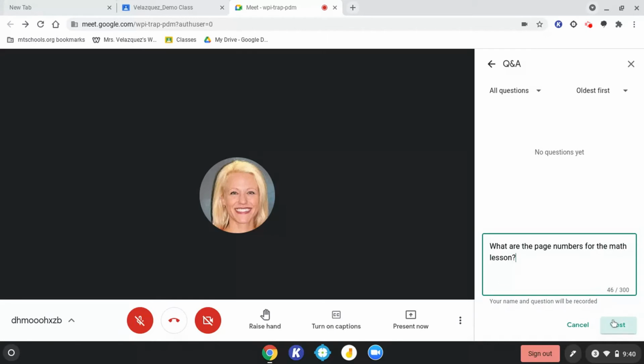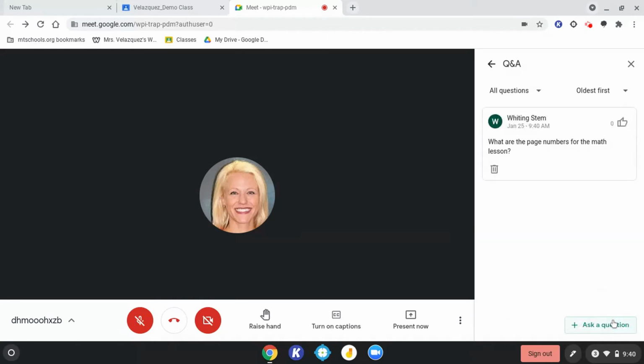Okay. Once I think I'm ready, I'm going to post it. And now it's going to be a question card that's given right to the teacher for them to answer. Now, if you notice, there's an option for the teacher to make questions hidden or public. So when a question is public, there's going to be nothing on your child's side that shows that it's public. It's just going to be public for them to see.